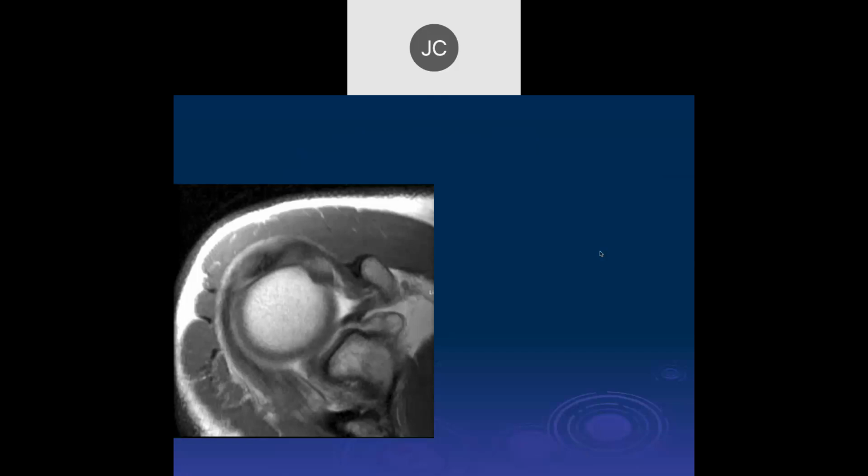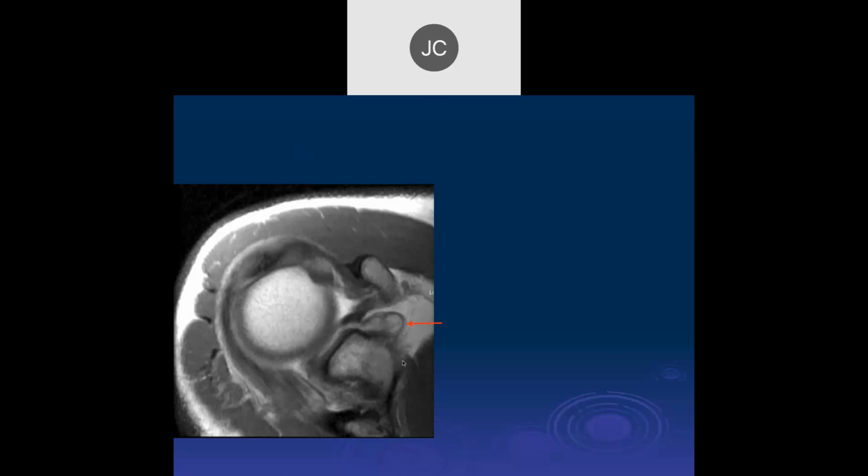All right. Let's see. I think there may be a tear of the anterior labrum. Okay, so we're really high here. Here's the superior glenohumeral ligament. So we're at the level of the superior glenohumeral ligament, so this would probably be above any normal defects. So I would put this in the superior labrum part.